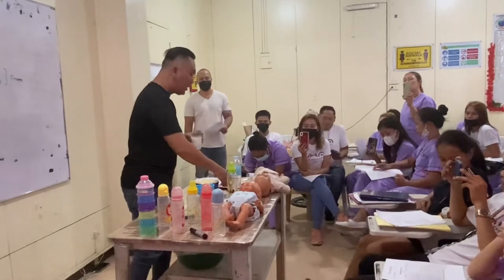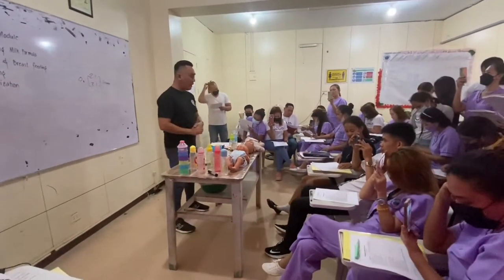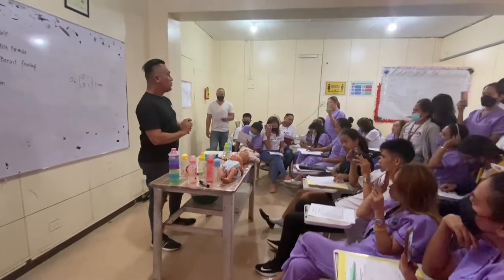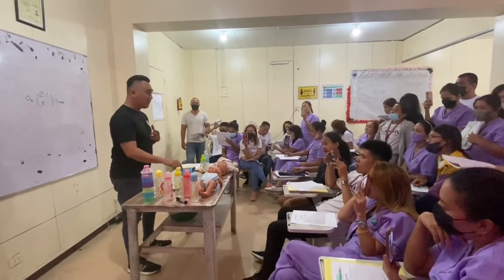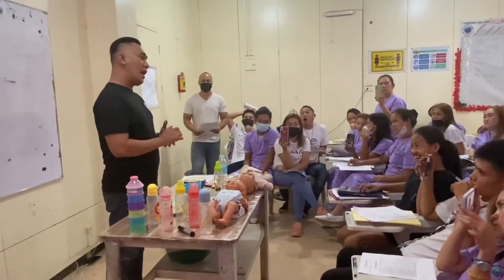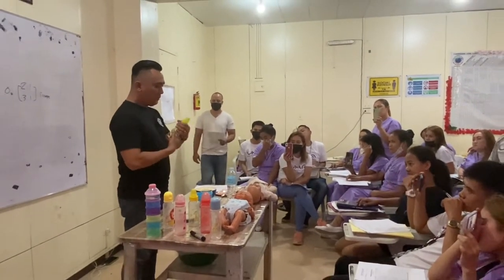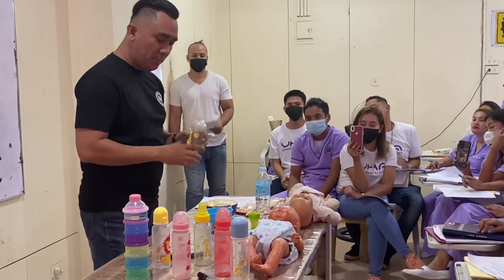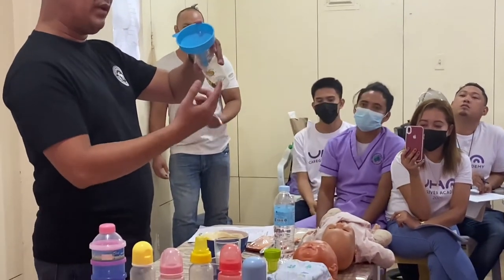So once we're done mixing the milk, what is the next procedure? Number eight. This is the reason why we're going to use the funnel. Number one, if the bottle's mouth is small, it will spill. So we are going to open this one. Open the cup together with the bottle, then put it upside down so the nipple won't get contaminated. Then put the funnel. Then slightly slant the funnel and also the feeding bottle.